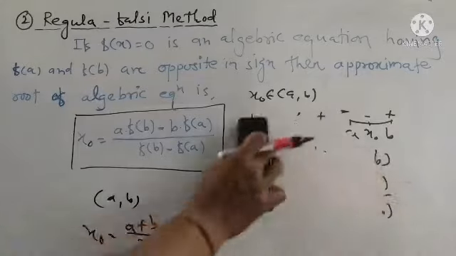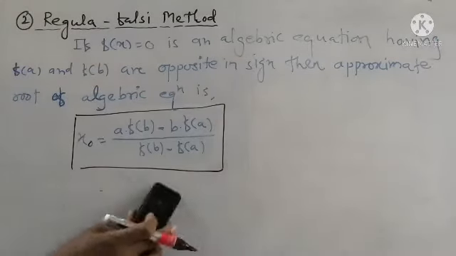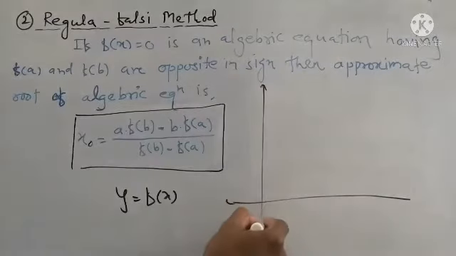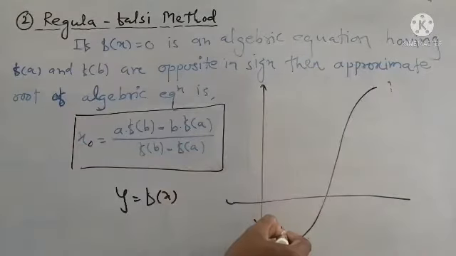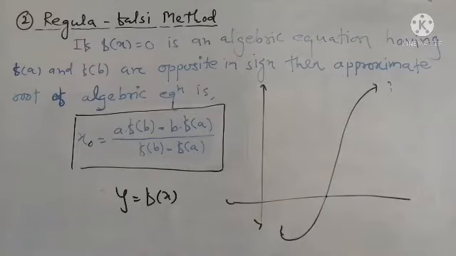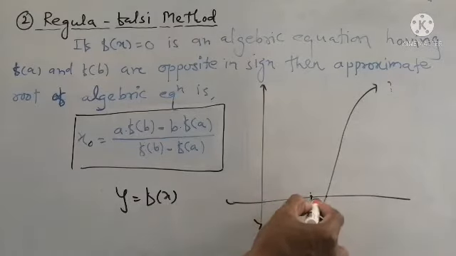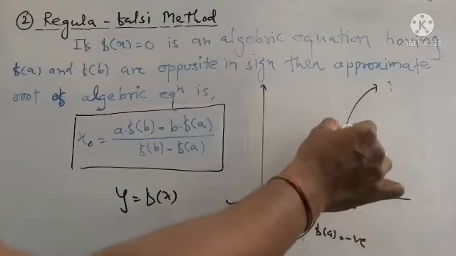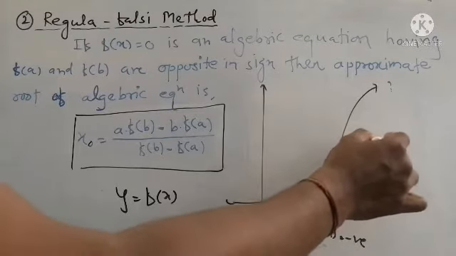Now graphically, we understand this as follows. The given algebraic equation is a function, so we put it as y is equal to f of x, and in the xy coordinate system it represents a curve like this. Okay, now as we know, the root of this equation is the point where the curve cuts the x-axis. Because this point is a fraction, we take integer values near to this point, as we have value a and value b. As you observe here, f of a is a negative value, as it lies in the fourth quadrant, and f of b is a positive value, as y in the first quadrant is always positive.